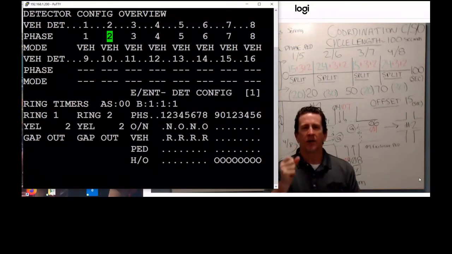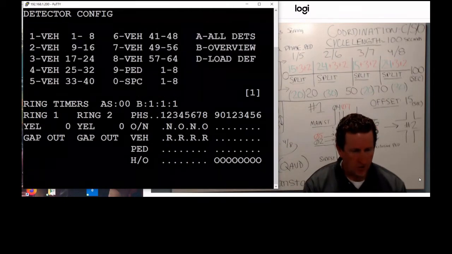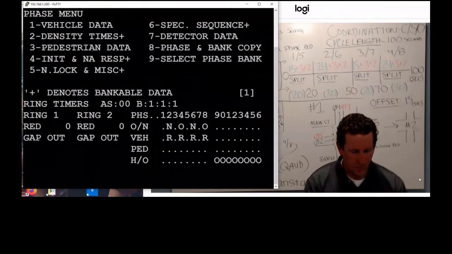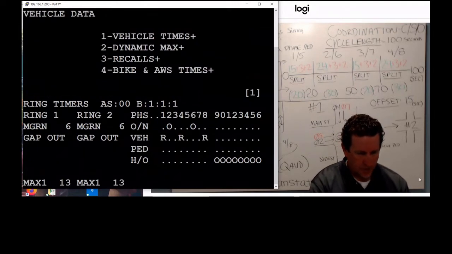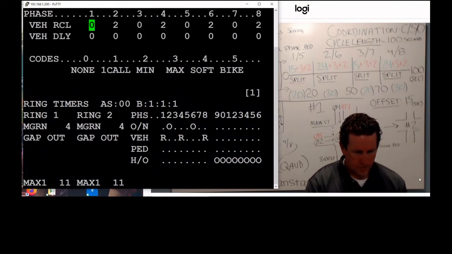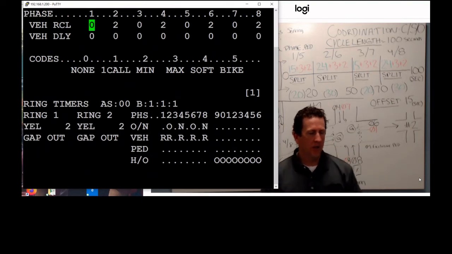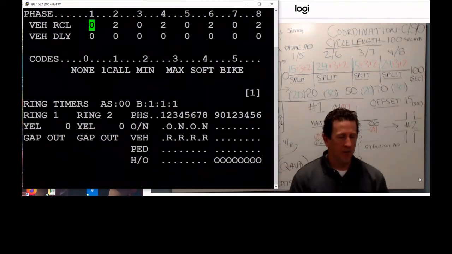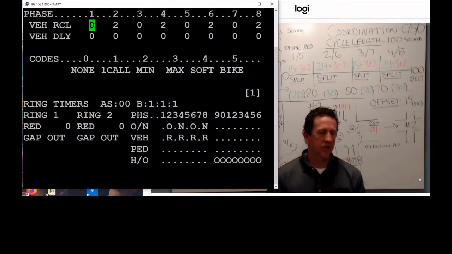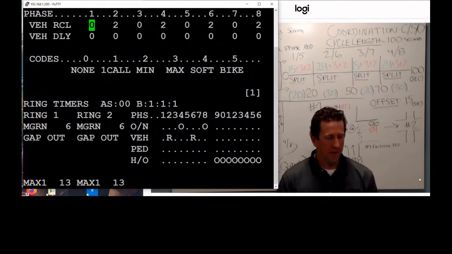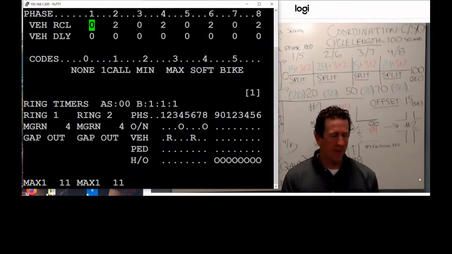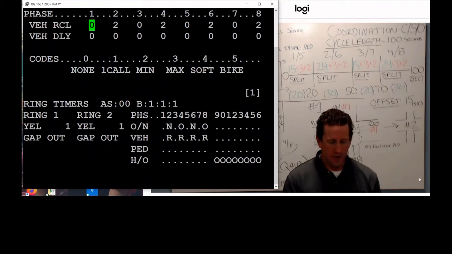You put the controller in min recall, and we're going to time the minimum green. I'm in min recall right now. You see the little R's. If you look to the left, where it says ring 1, ring 2, you'll see that it counts down the minimum green, 2, 1, and then it's going to drop out and change.